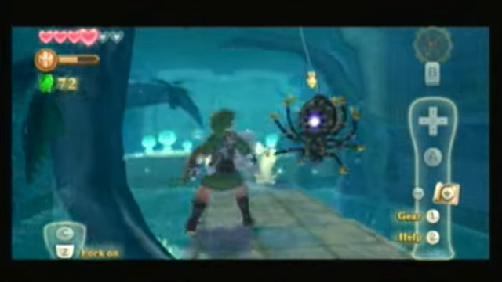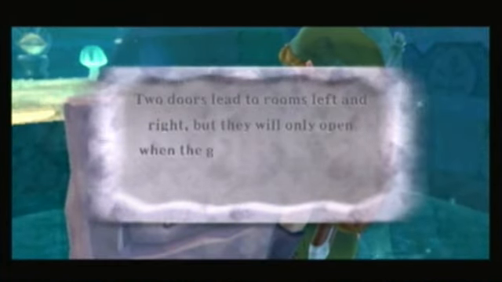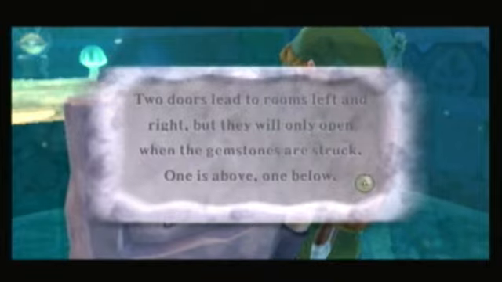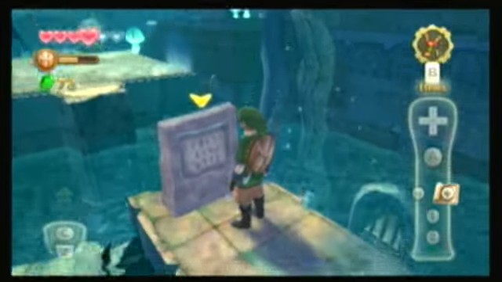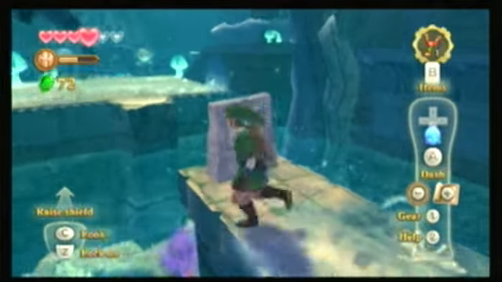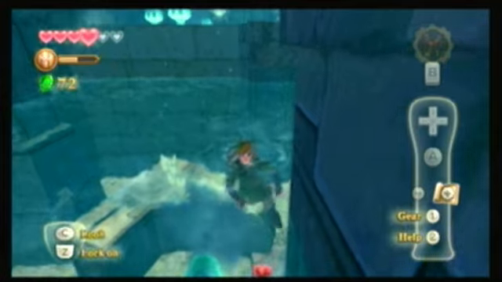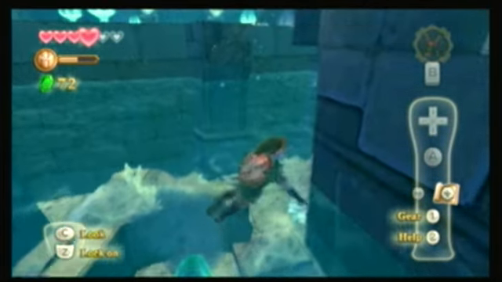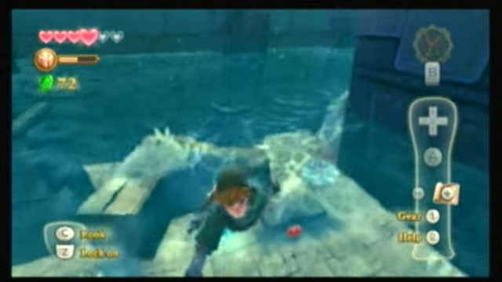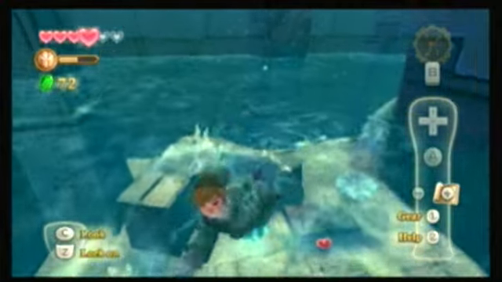Come on. Alright, so yeah, this is getting easier now. You have to use a jab attack. Alright, read. Two doors lead to rooms left and right, but they will only open when the gemstones are struck. One above, one below. So I already got the one below. And I gotta get this heart. I need that heart. No! How do I get the heart? No! Don't disappear, heart! No! Come on, heart, please!